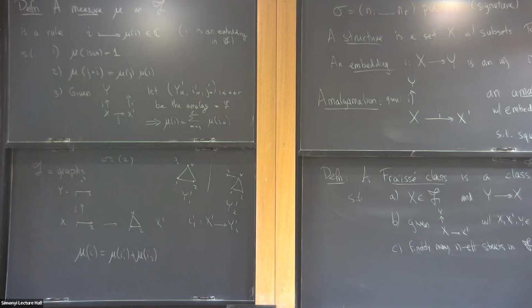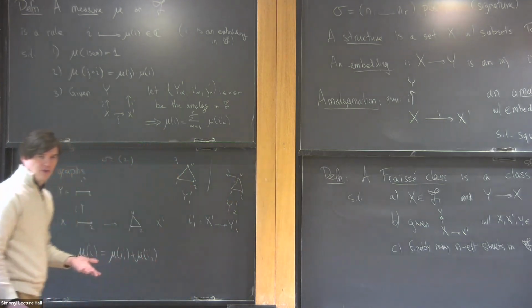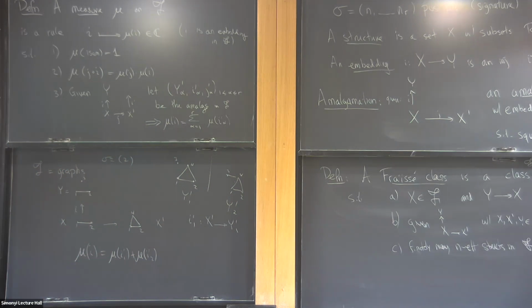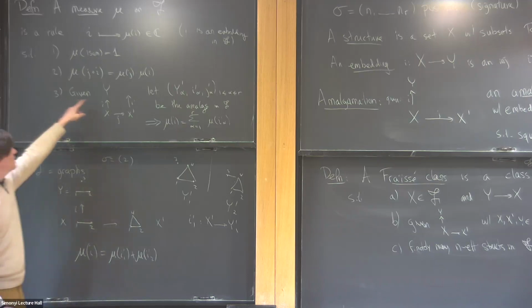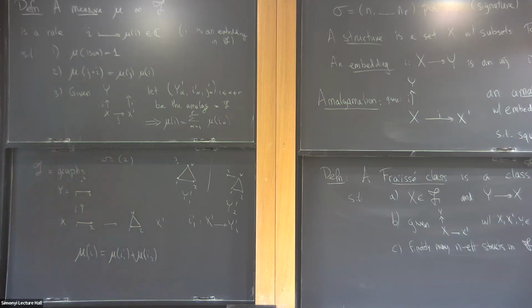How unique is this measure? Oh, it's not necessarily unique at all. One of the main problems is, given a Fraïssé class, figure out what all the measures are. There doesn't have to be a measure. We know examples where there are no measures, and examples where there are continuous families of measures. Hopefully you can see now that this is a pretty fun concrete problem. You pick a Fraïssé class like graphs, and you can start writing down these equations. For each embedding, you have an unknown, and then we have linear equations and some quadratic equations. It's a very explicit elementary thing, and you can start trying to solve the equations, but it can be quite challenging.